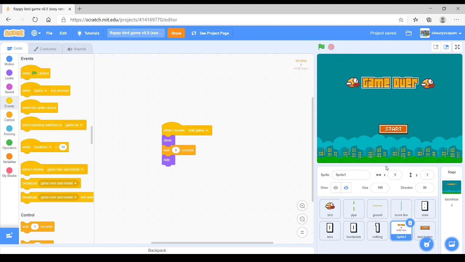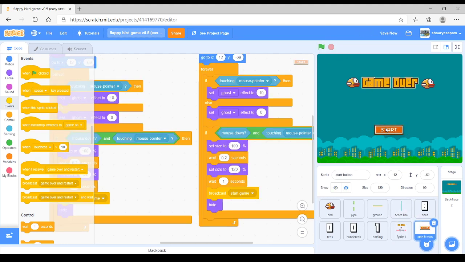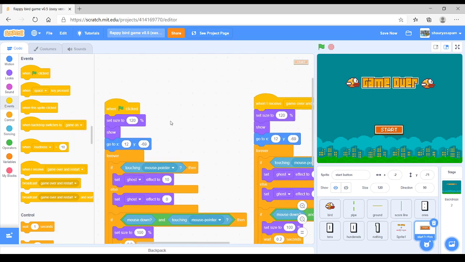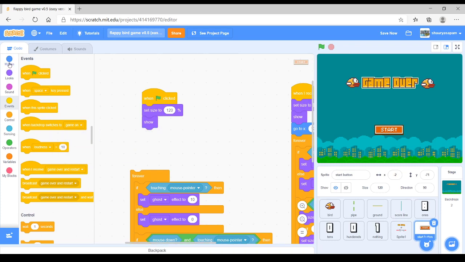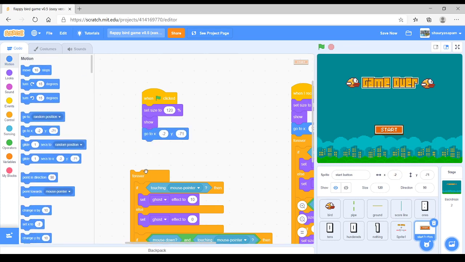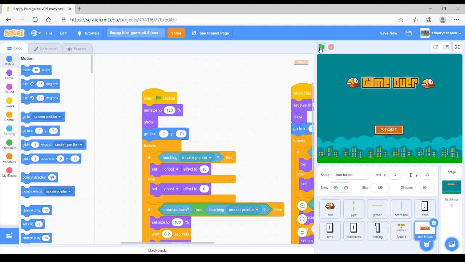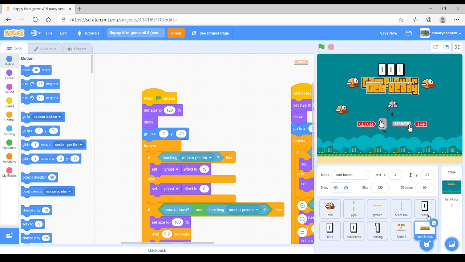Wait, what? It moves on to that wrong place. This looks good. Alright, it is going to that wrong area. That's why. Motions, it's supposed to go to X, something like that. Okay, the backdrop switches, but there's something weird there.